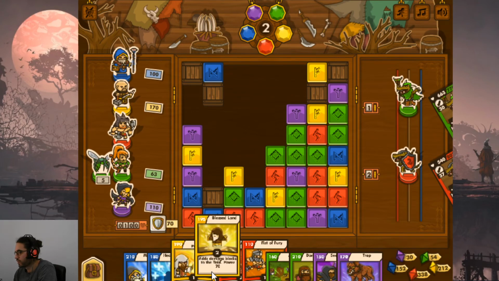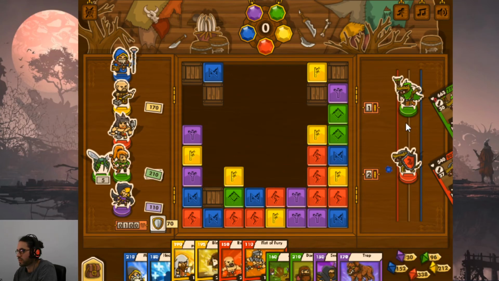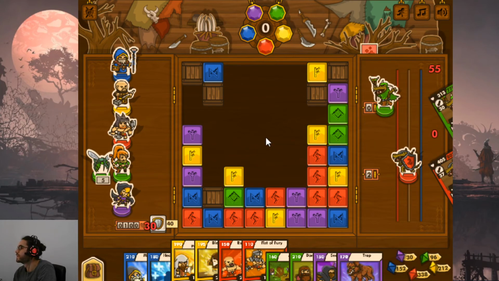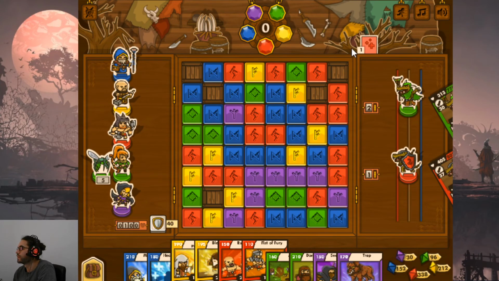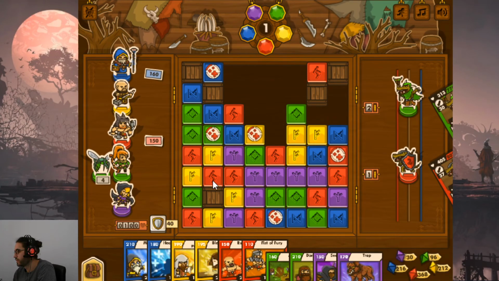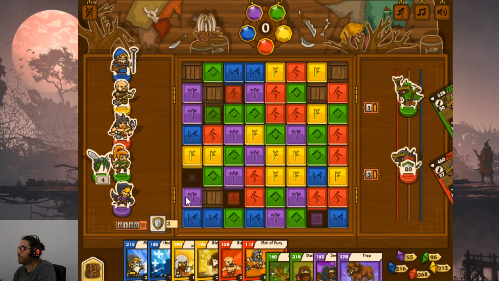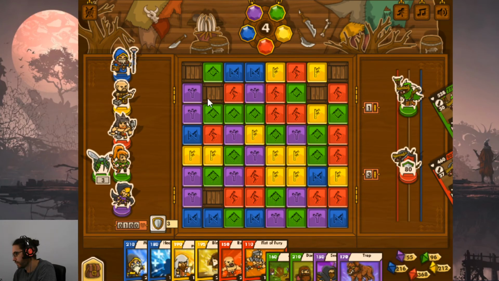Let's try this one, why not? No, no, let's keep it for the shield. Okay, 30, great. This one here, so now I'm gonna go for... Oh, they had the healing thing. Gosh, I forgot about this one.